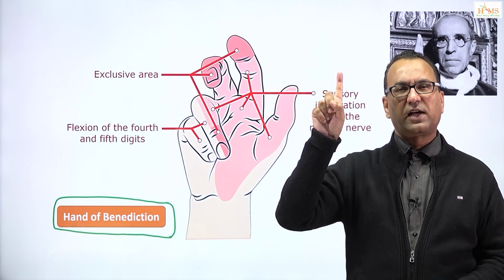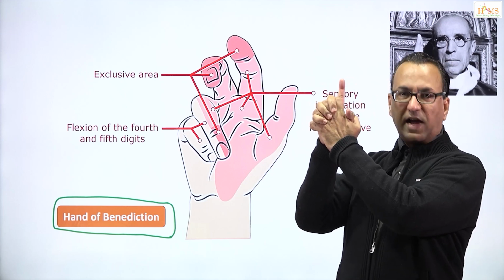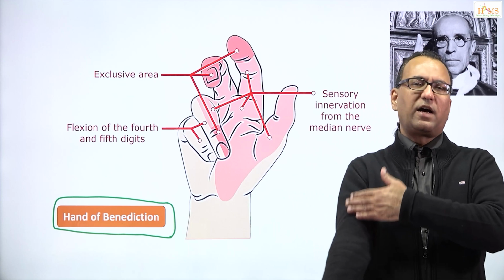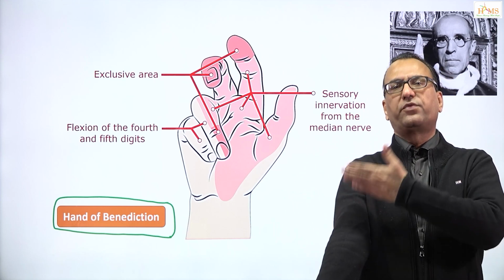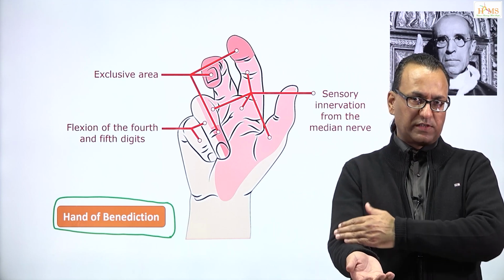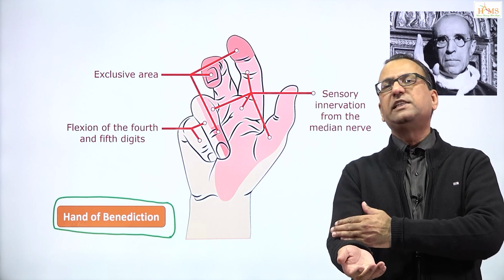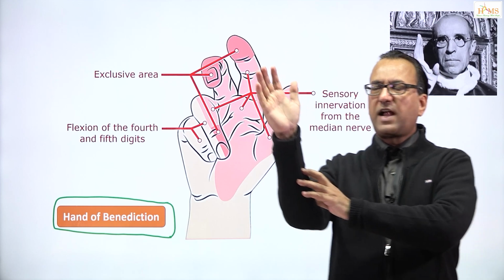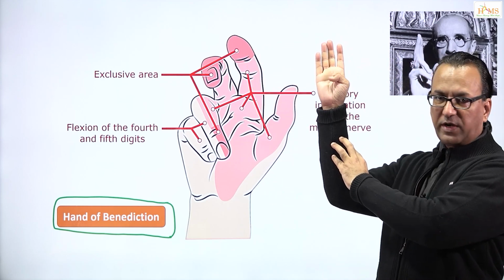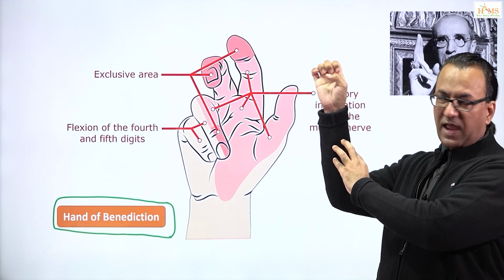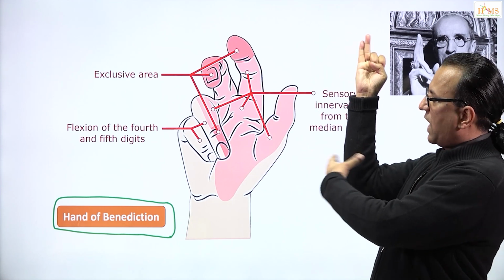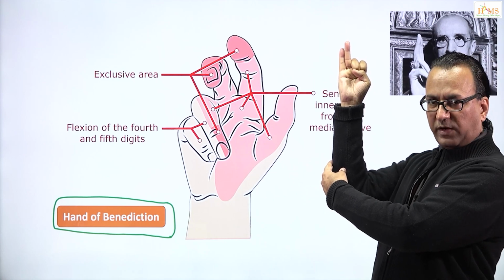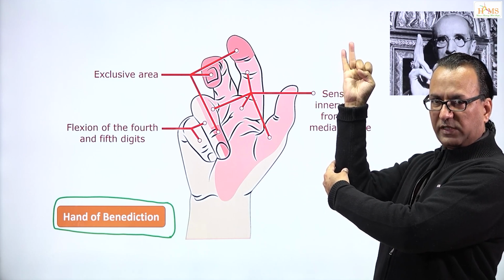There is one test also for that, which is called the pointing index finger. But what exactly is the problem here? This happens in median nerve injuries at a higher level, for example supracondylar fracture, leading to weakness of some of the muscles, especially the muscles supplied by a deep branch of the median nerve, the anterior interosseous nerve in the anterior forearm. We understand that there is a muscle, flexor digitorum profundus, for folding the 4 digits here. And these 2 fingers can be folded by the medial half of flexor digitorum profundus, as it is supplied by ulnar nerve. Since the ulnar nerve is working properly, these 2 fingers find no difficulty in flexion.